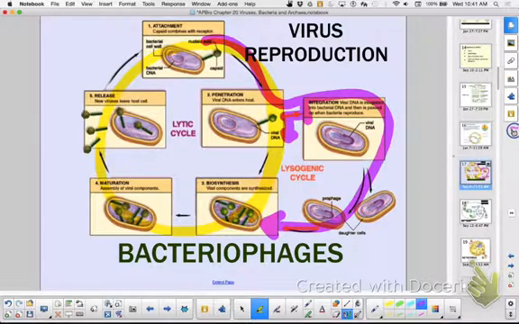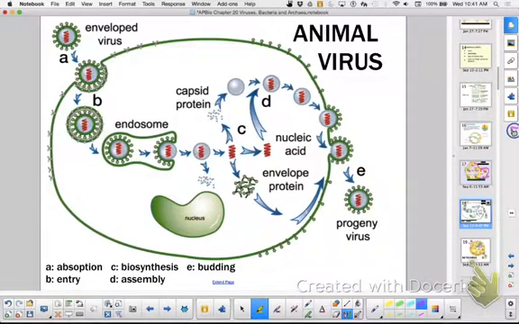Okay, so now we're going to start to look at some other modifications. Here we looked at a bacteriophage, the lytic and lysogenic cycle. Now let's look at an animal virus. Oldest bio buddy, I want you to take this one and talk about how it is similar to what we've learned, and how it is dissimilar. How is it different from the bacteriophage? Go ahead, oldest bio buddy. Top left down to the bottom right. Go.